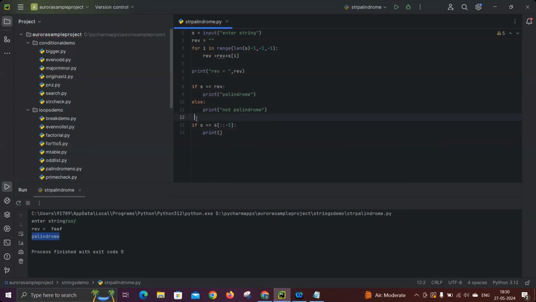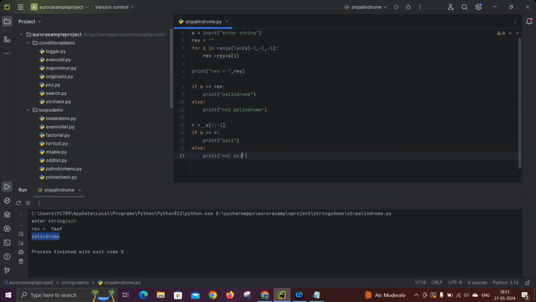One more line I'm writing: R is equal to S of colon colon minus 1, which gives straight away the reverse of the given string. So no need of writing that entire logic, and simply you can write if S equal to R, and if both are the same, we call it a palindrome, else it's not palindrome.